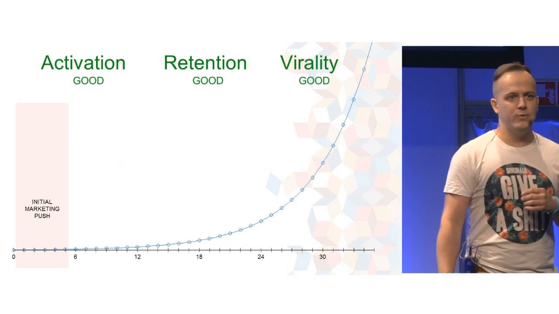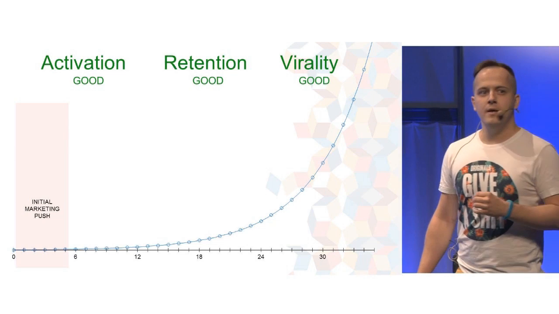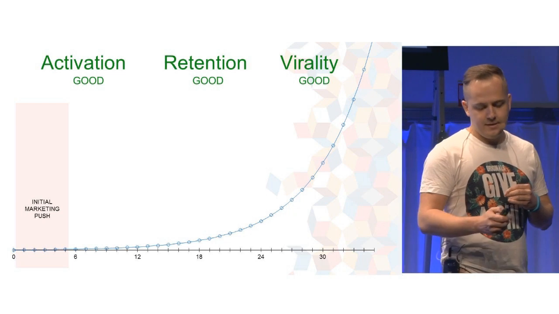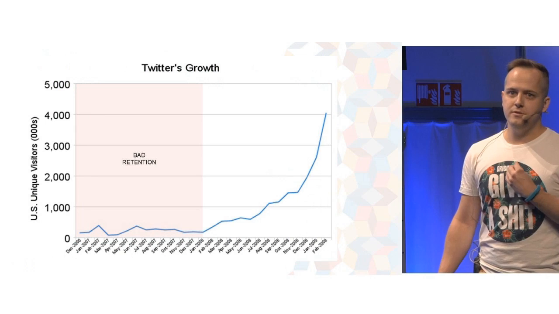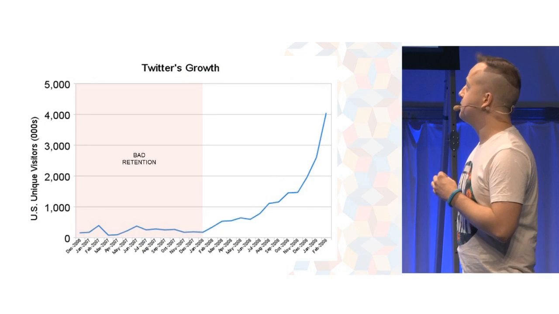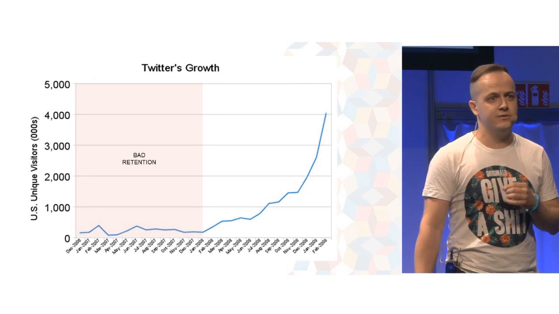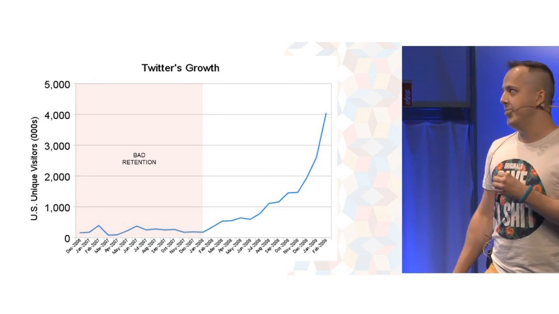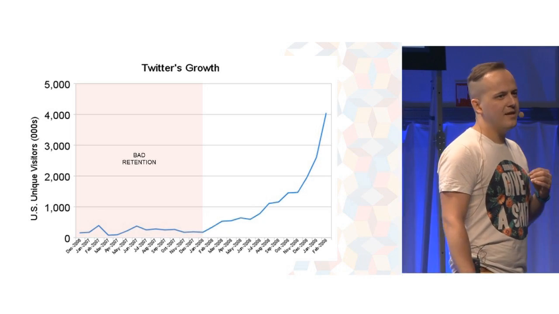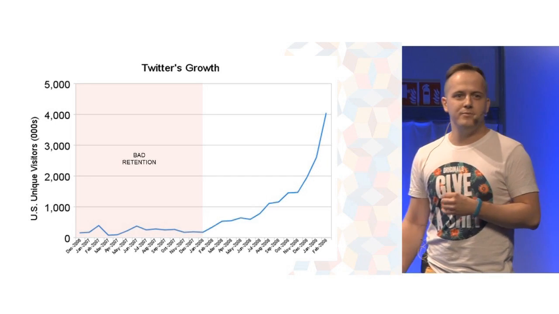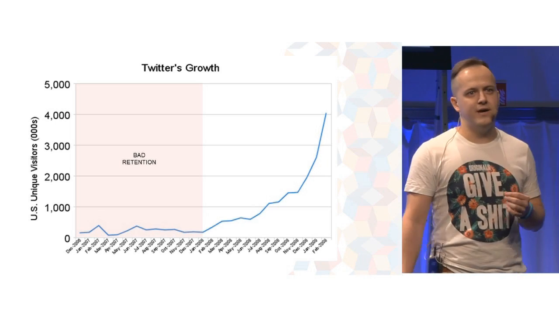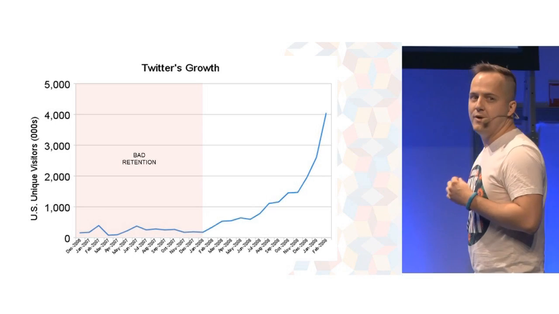And the third scenario is what we are talking about today, the hockey stick growth. It only happens when you have all 3 elements combined. And to understand it better, let's take a look into a real-life example of Twitter. If you see their situation back in 2007, they were having huge problems with retention. But they had lots of publicity, lots of people talking about their product already. They made a really fantastic launch with South by Southwest. They had lots of articles on TechCrunch already, but they were really struggling.